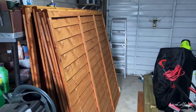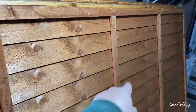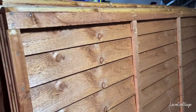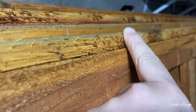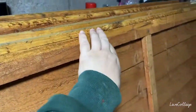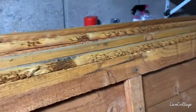So that's the panels. They're from Wickes. Quite a good panel. They're not the waney ones, they're the straight. They look alright. I think they were £23 a panel. The tops are a bit rough, like, have a look at that. I mean, what do you expect? These will be mass produced, these will just be guys in a sawmill whacking these up all day. The usual thing, stuff like that, but nothing major.